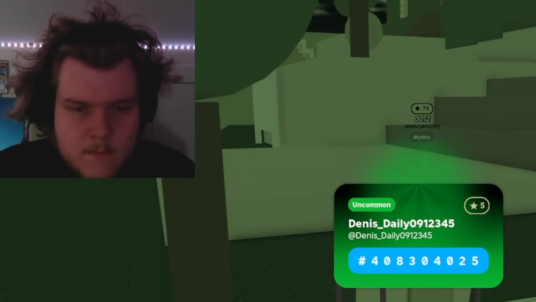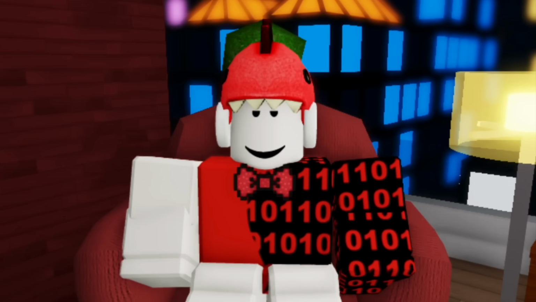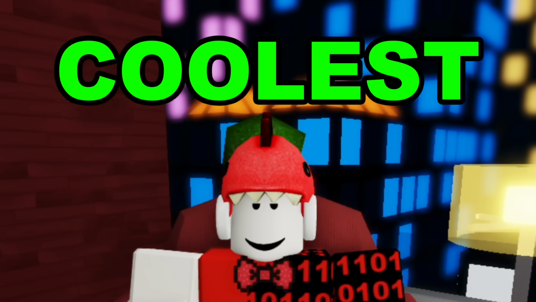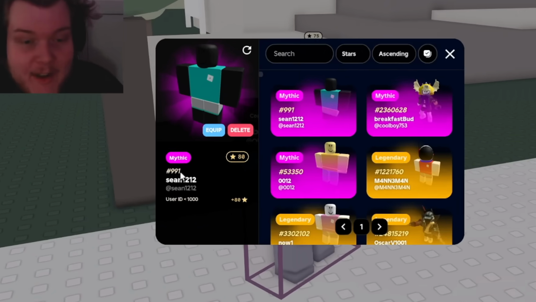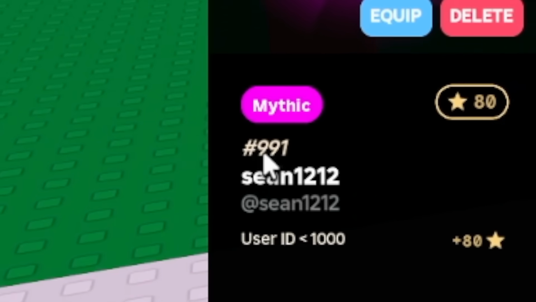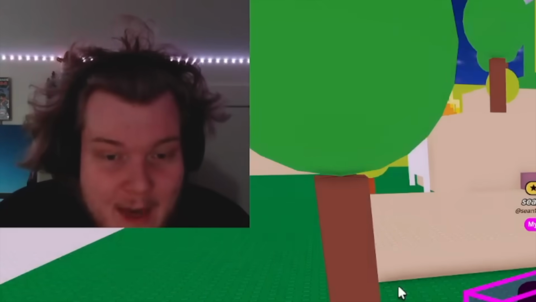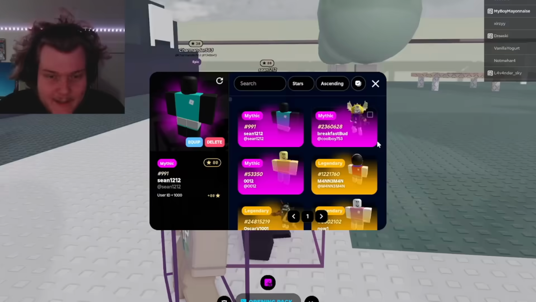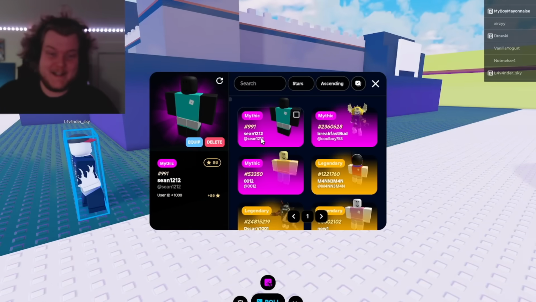I was slightly disappointed with the speed of Quick Roll, but carried on anyway. And I'm glad that I did, because soon I rolled the coolest and rarest thing of the whole challenge, Sean. Oh my god. I got the 991st person to join Roblox. Sean 1212. That is insanely rare. Literally user number 991. I didn't expect to get something that cool from this session, I'll be honest.